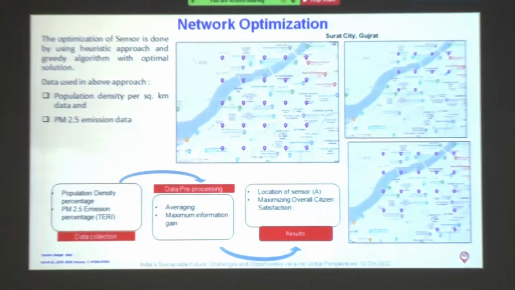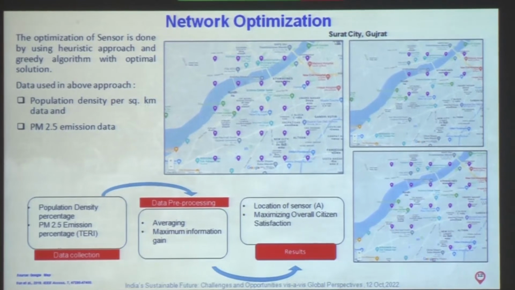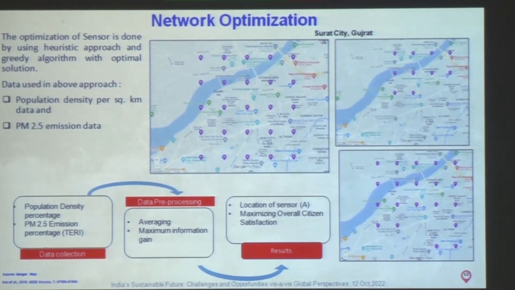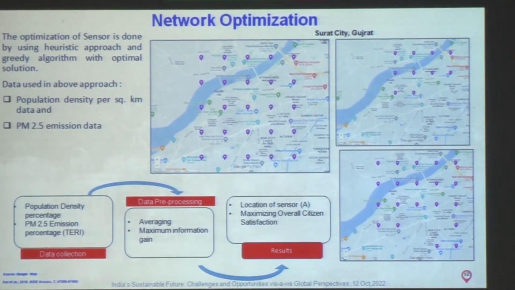Now, another problem we are working on with a colleague in civil engineering, Hemant Gahlaut, who is an expert on optimization. This is the problem of how to choose the location of sensors. If you have only a few monitors, for example in Kanpur city, we are now running 3 or 4 monitors. For the size of Kanpur city, putting 3 or 4 monitors is not difficult. You can make a qualitative judgment. But when you are going to put 100 sensors in Kanpur, you need a better mathematical framework where you choose the sites in a way that the outcome can be maximized. And that is what we have tried to do here.